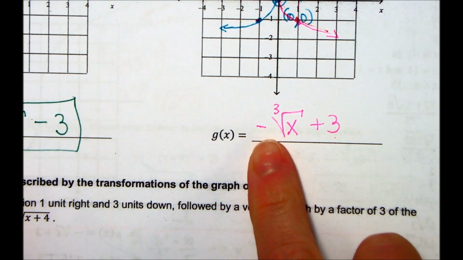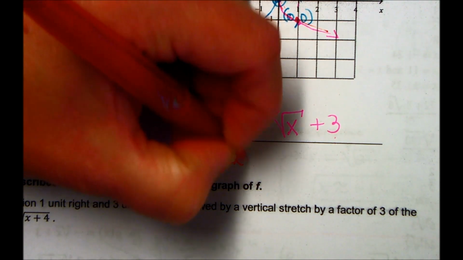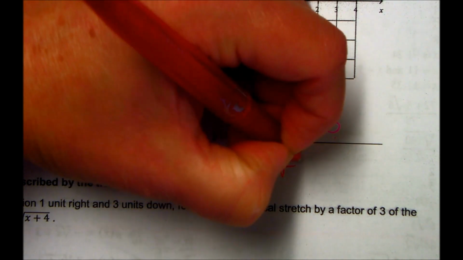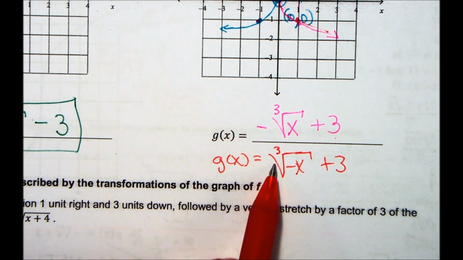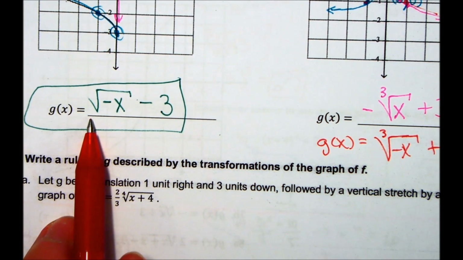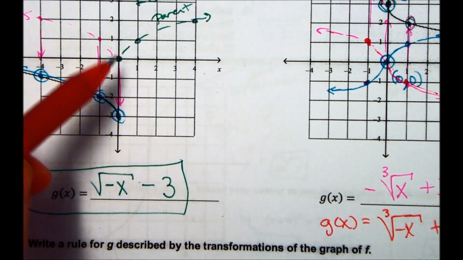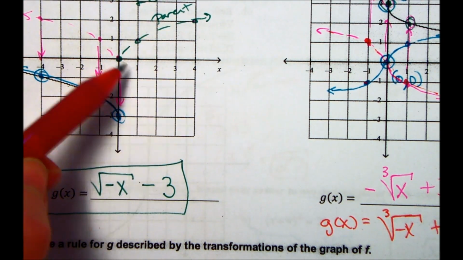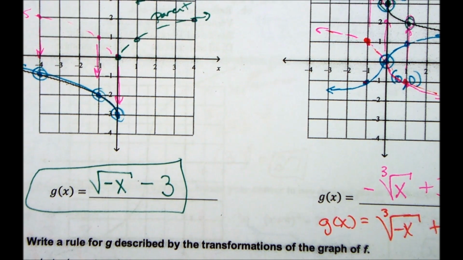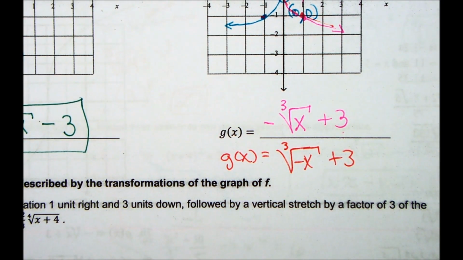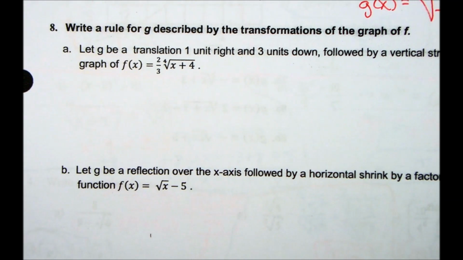But you could write your equation like this, or you could have the negative on the inside with the x plus 3. Again, this only works with cubed root functions, not with the square root. So a reflection over the y-axis and a reflection over the x-axis would be completely different. With the square root, if we reflected over the x-axis, it would still go to the right though. It would not be going to the left. Okay, so those are your optional answers for 7b.